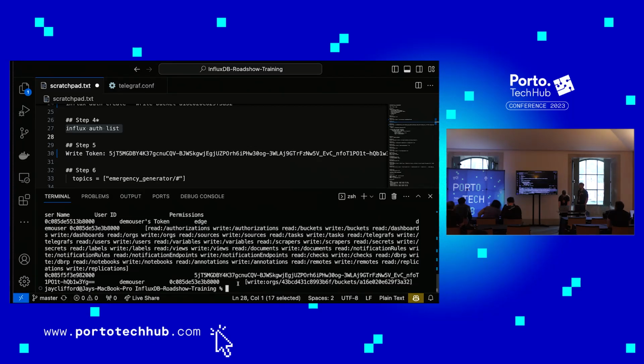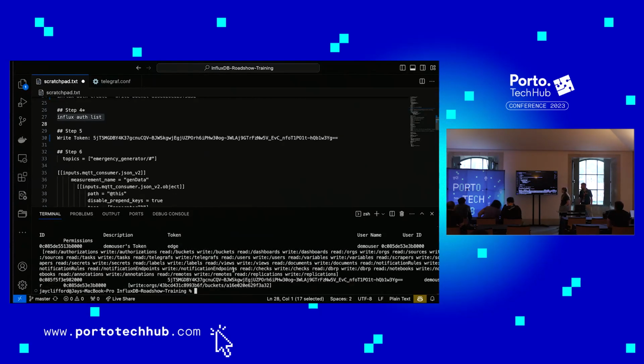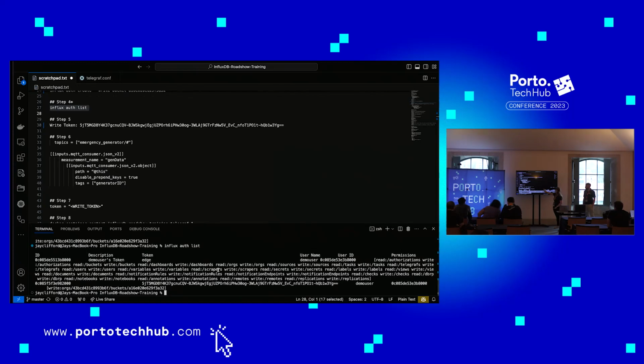Okay, cool. And then, yeah, when you do the auth list, you'll receive basically all the information about the tokens that you have created. It's a little hard to read here, I'm not going to lie, but basically it says all of the credentials that it could have on it, which ones it does. But the big thing is that you will be able to get this token back right there.